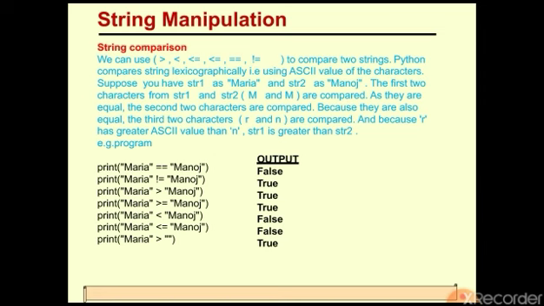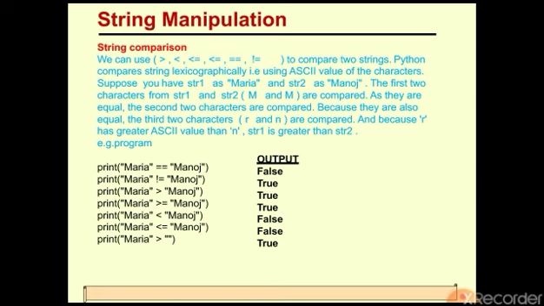Internally, characters are not represented as characters, they are represented as some ASCII value, which is a numerical, integer value. So suppose str1 is Maria and str2 is Manoj. These are two different strings. You can see that the first characters of str1 and str2 are the same, capital M in both cases, so they are compared first and found equal. Then the second characters are compared, and they are also equal, because a is there in both cases.